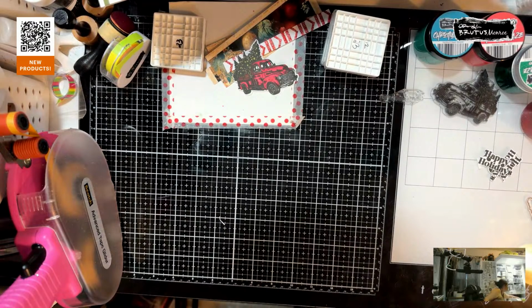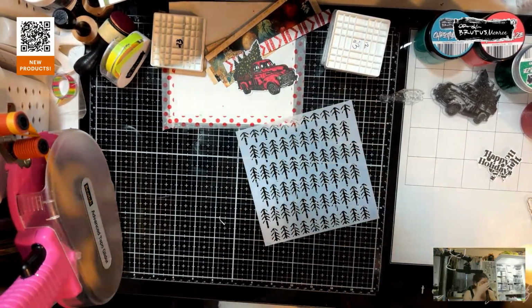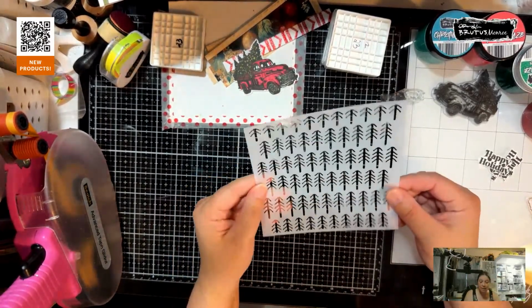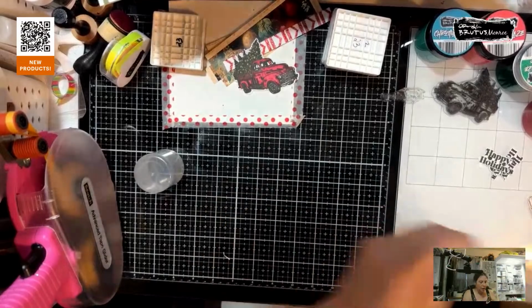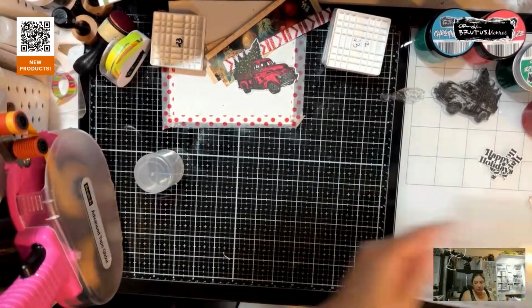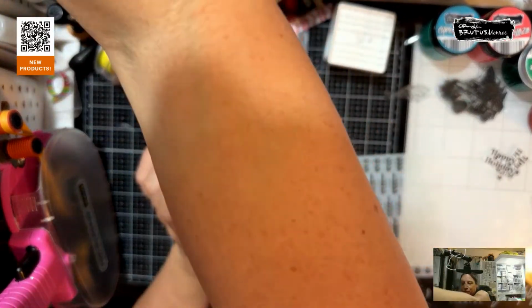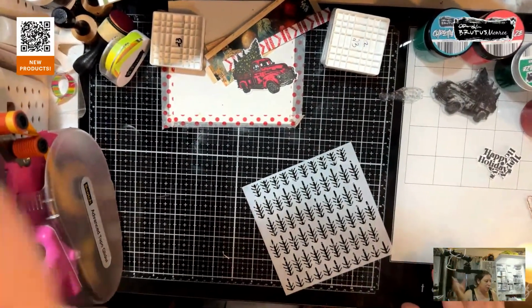And I did check to see. This is going to do a little bit from our traditional kit, but we're going to kind of use it. This is the traditional, or the Petite Pines, and it is in stock. We're going to ink blend it. Oops, sorry guys. I'm not used to this new setup. I've debated about moving my setup to my other desk for when I film, but there's nowhere for me to put my computer. Because then I have a little bit more space, and yeah, see, I just shook it. I really apologize for that.